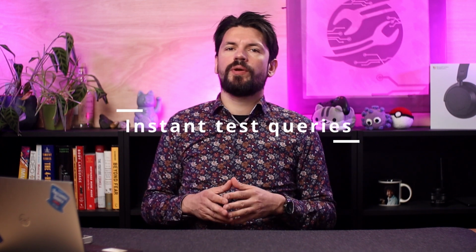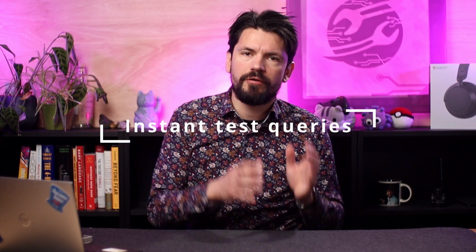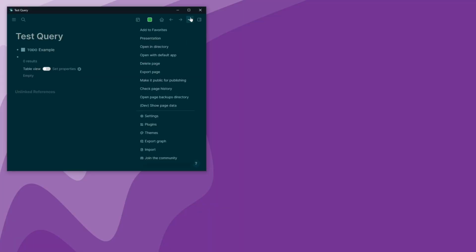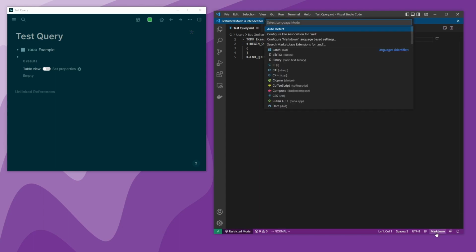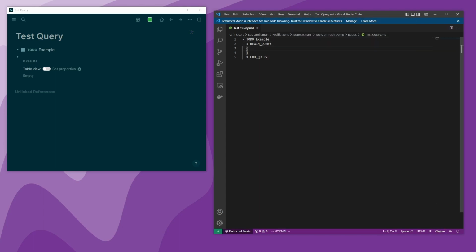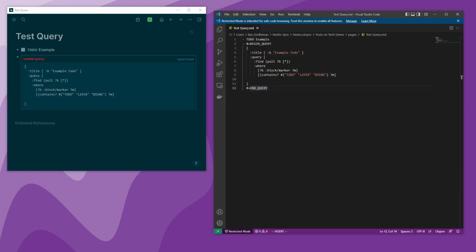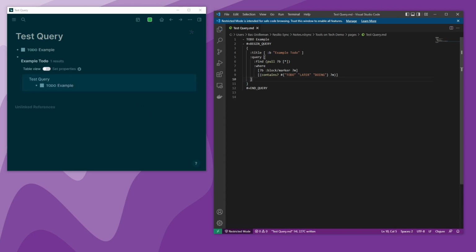When writing queries, it's a pain to constantly step out of the query block, check the results, then try to get back in. Now, this will work in a pinch, but if you're writing something that's a bit bigger, I highly recommend opening the page in an external editor like Visual Studio Code, because next to the syntax highlighting that you'll get, every time that you save it, it will be auto-loaded by Logseq. And if you put these two things side by side, you can see the result while you're typing and have a single Control S command that you can do to check if your query is still working.